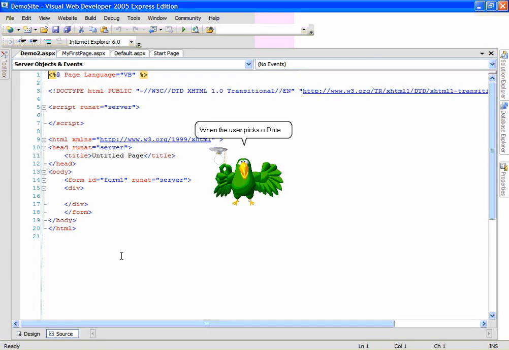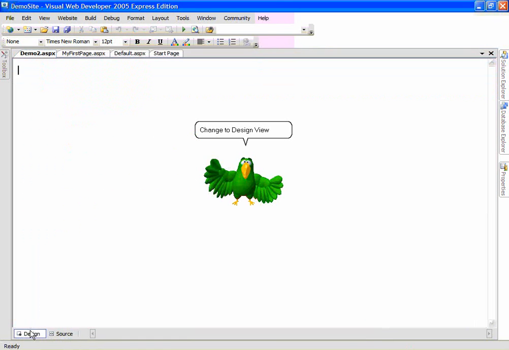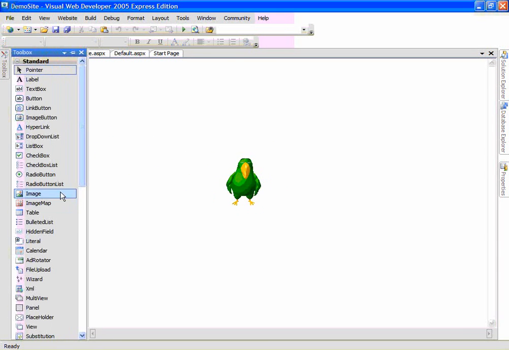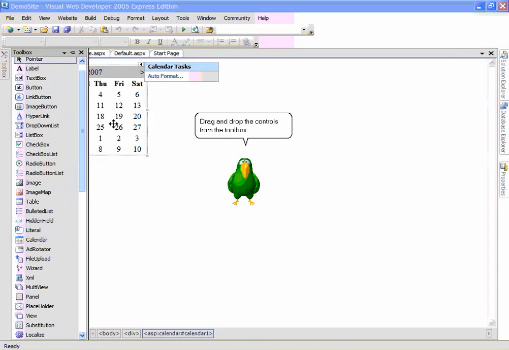When the user picks a date and presses the button, the page will be processed by the web server, and the response will contain a label displaying the selected date. Is it clear? Change to Design View. Drag and drop the controls from the toolbox.